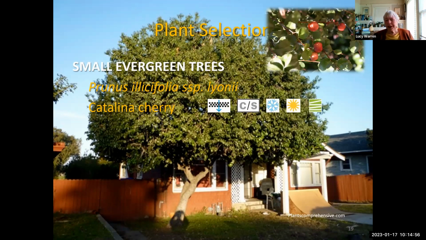Next is the Catalina cherry. A lot of people have the ficus in their landscapes, and this is California's answer to the ficus. It has beautiful shiny leaves. It's a small tree form. And it even has this lovely fruit. It is edible. However, 99% of the Catalina cherry is pit. So it would probably take 1,000 of them to make a pie if you could eat it. But it's a wonderful tree, a smaller tree for some of the smaller landscapes.